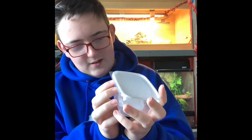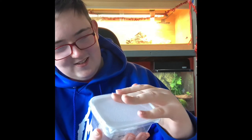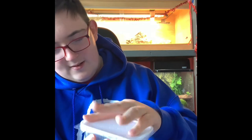It's massive. I tend to handle this one, but I know these ones are going to be a bit skittish, so I'm going to try. Now, I've had one of these species before, but not in a long time.